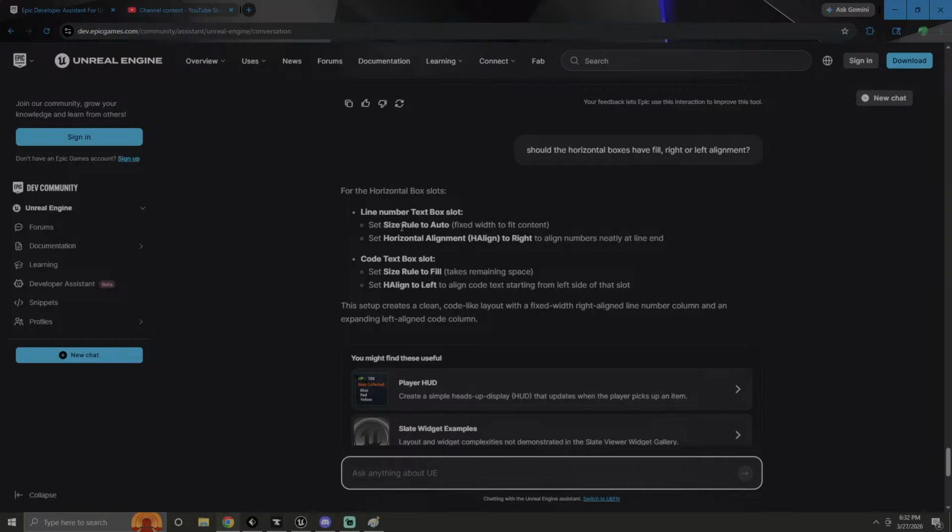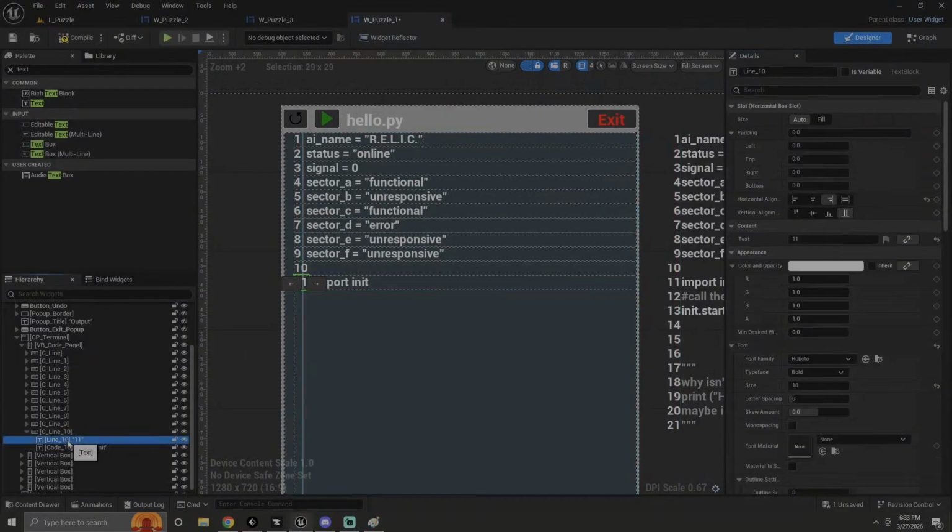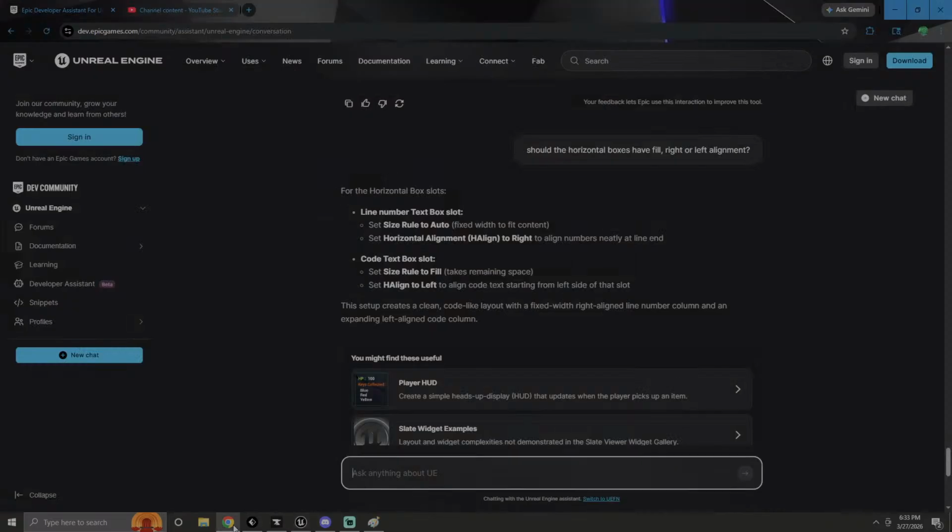Okay. Line number text box, set size rule to auto. So line number text box, size rule to auto. Fix width to fit content.